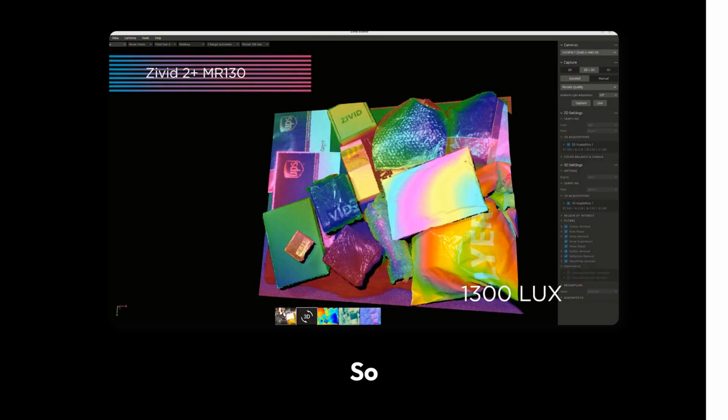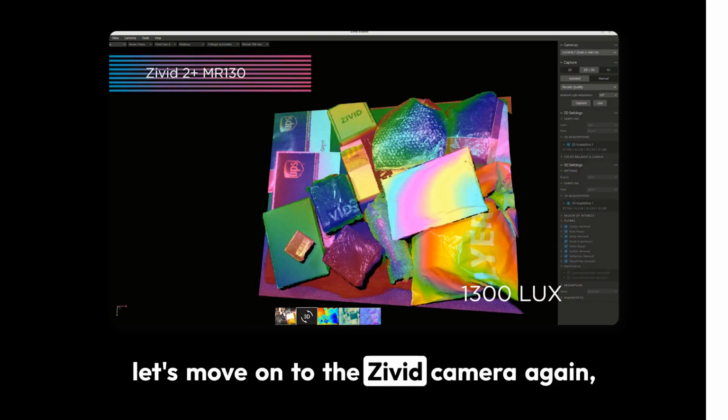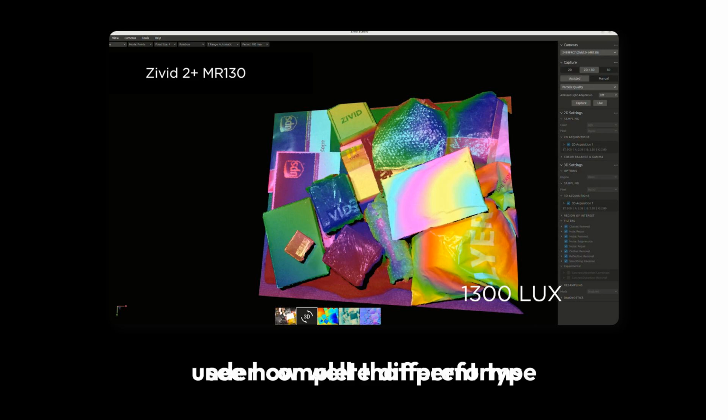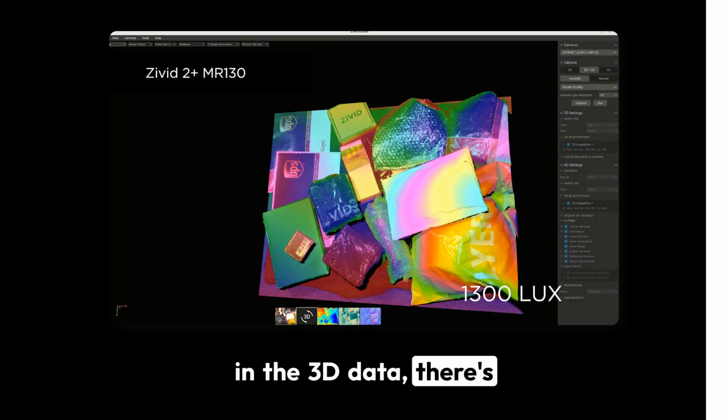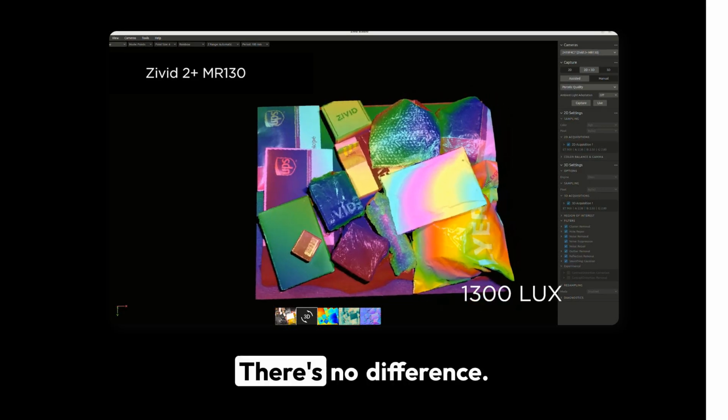Okay, so let's move on to the Zivid camera again and see how well that performs under a completely different type of ambient light. So yeah, with 1300 lux, quite strong. If we do a capture, we can see that in the 3D data there's no difference.